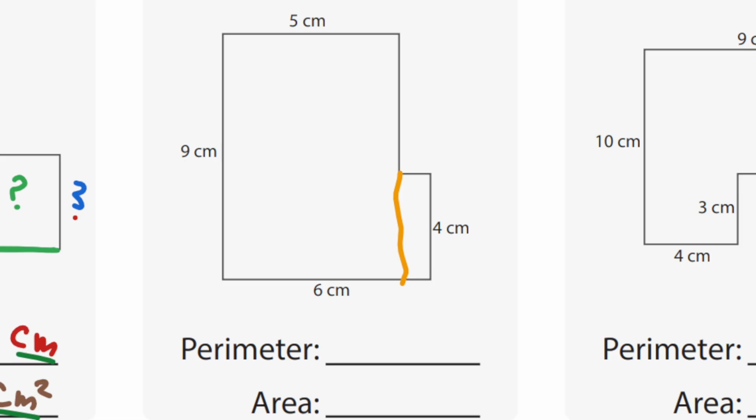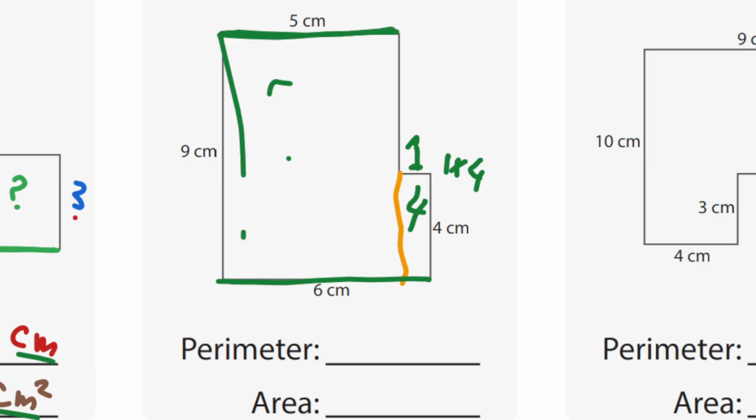I do want to do this. I'll just do it like that. Now, if all this side is 6 and this is 5, that means this small side here is 1, right? Now, the area of this shape here, the small rectangle here, is just 1 times 4, which is 4. We got it finished for this part. Now for this one here, this is 5 and this is 9. So the area is 5 times 9, which is 45.